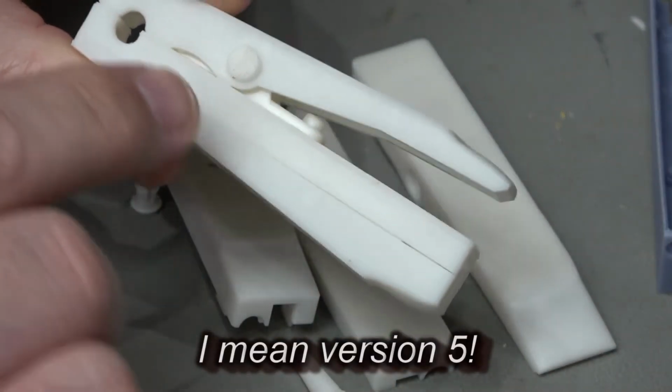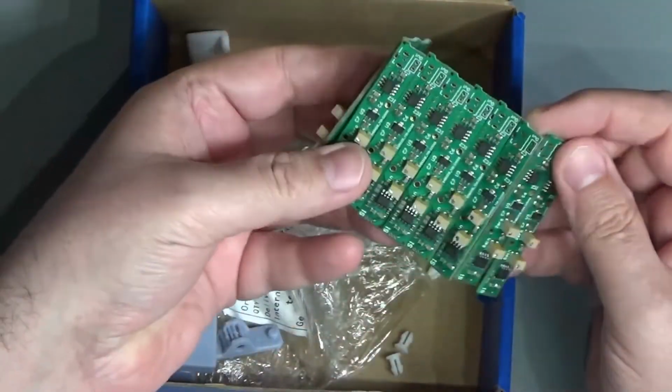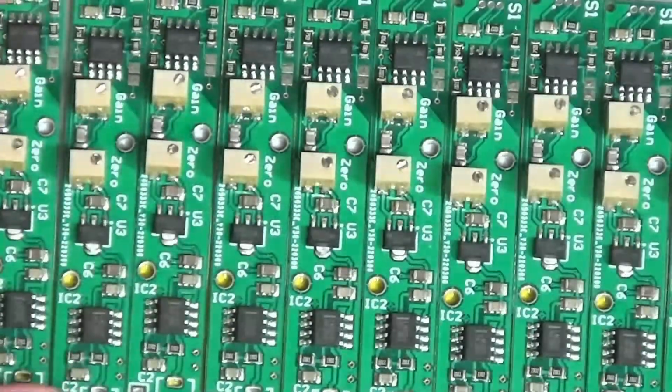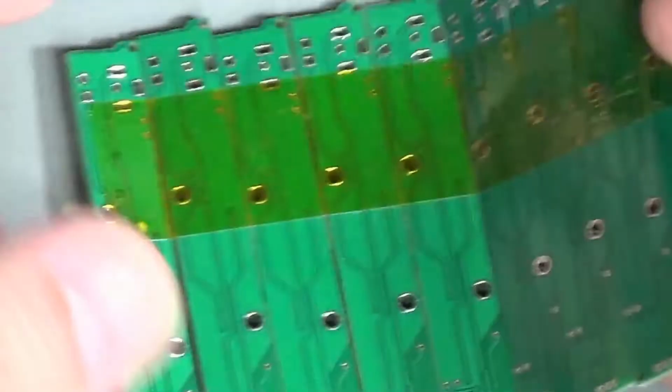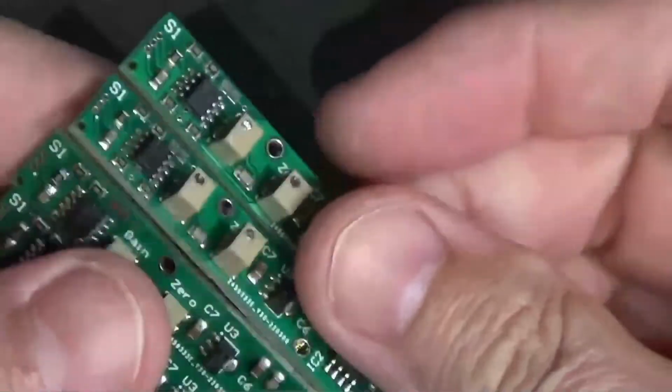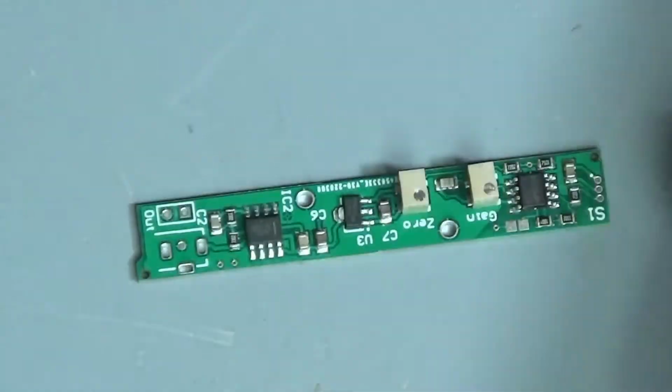the little niggles. Okay, so the PCBs have come back fully assembled from the manufacturer. Okay, there you go. So I have to manufacture 10 of them. They're just taped together on the back, and they are actually separate circuit boards. Let's just separate one off, have a little look at it.